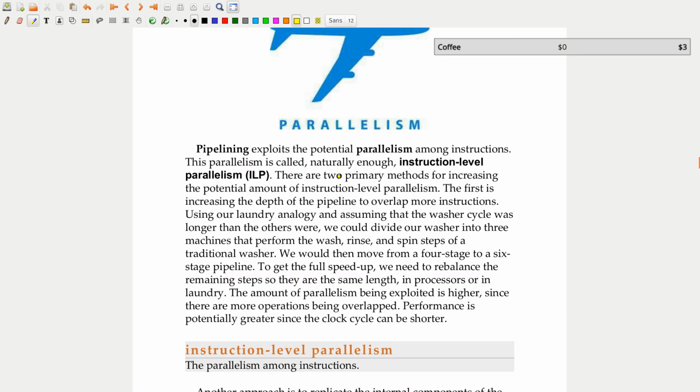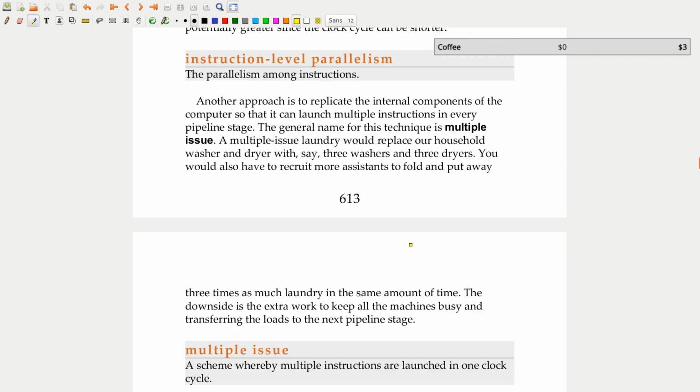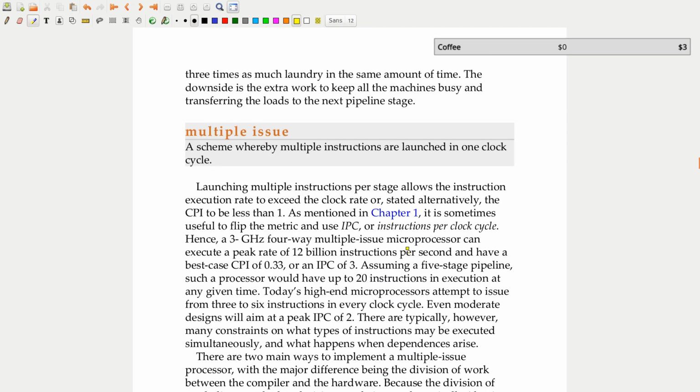So we've talked a lot about parallelism, and a lot about instruction level parallelism and the fact that being able to pipeline instructions is already indicative of instruction level parallelism, because it means that we can do instructions in parallel or parts of instructions in parallel. So that's what we mean by ILP. Then there's also multiple issue, where instead of just issuing a single instruction per clock cycle, maybe we can launch multiple instructions per clock cycle.